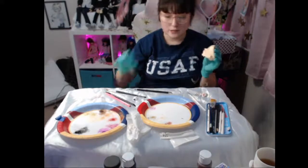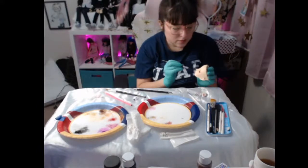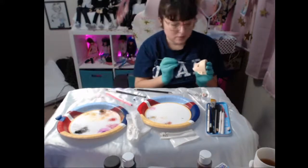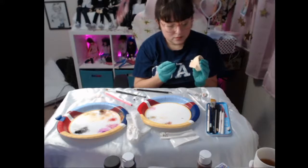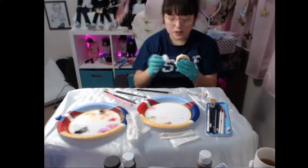Very light. That's all I need. Just a little bit. Tiny, tiny, tiny, tiny. And since I took out some of the color here, I gotta replace it. Kind of went a little bit too far.